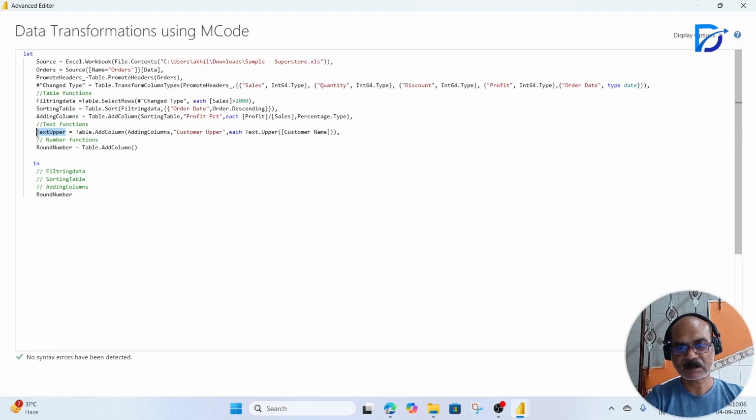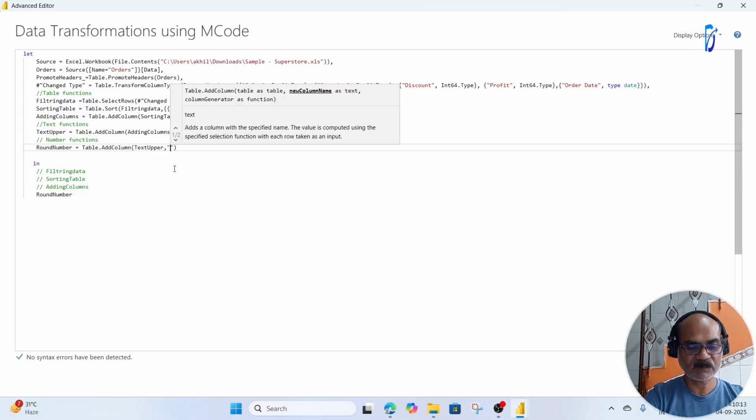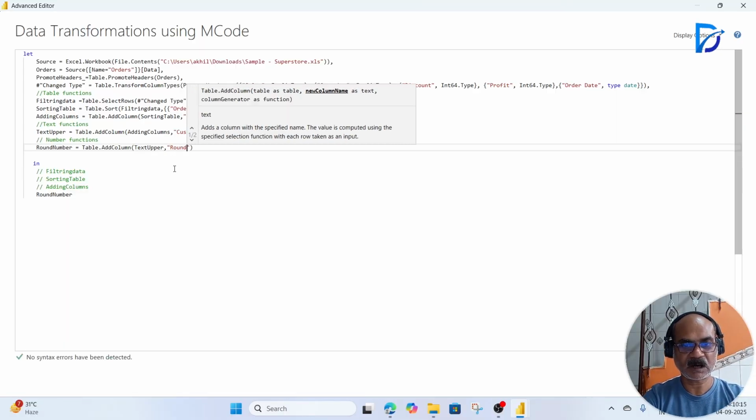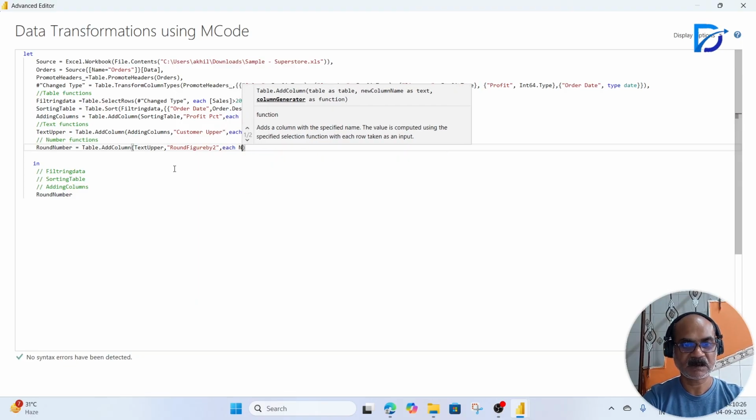In the text upper table. I'm going to have a column name, so round figure by 2, and I'm going to have each number.